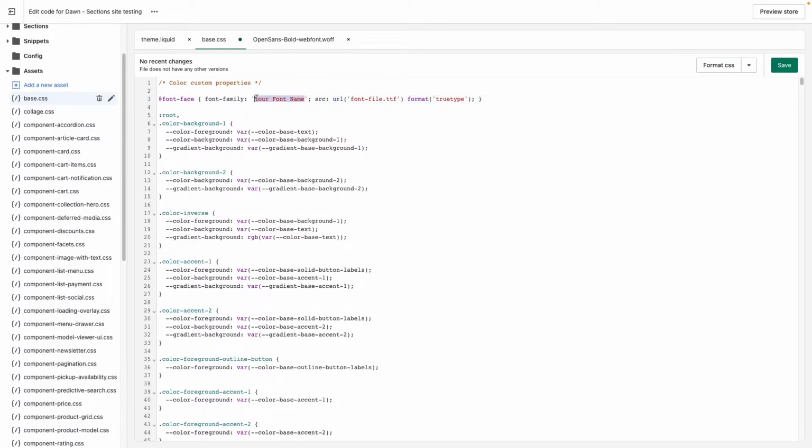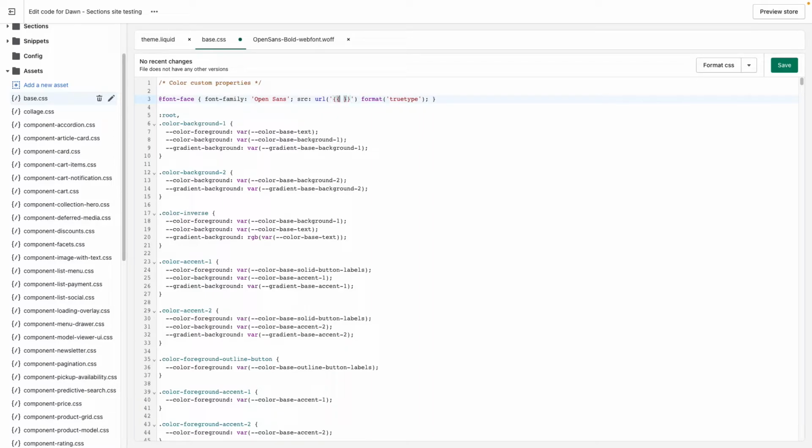So here we can give it any name we want, but let's just say Open Sans, like that. And then here's a place where you would put the font file name. So it's basically this name. But since we put this in the assets folder, we actually have to use some liquid code.